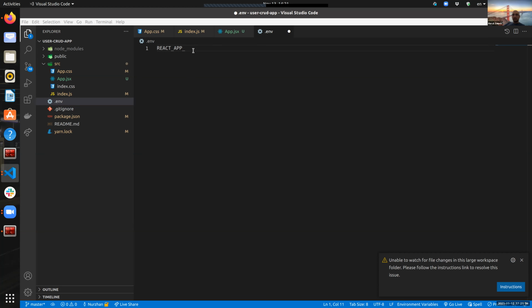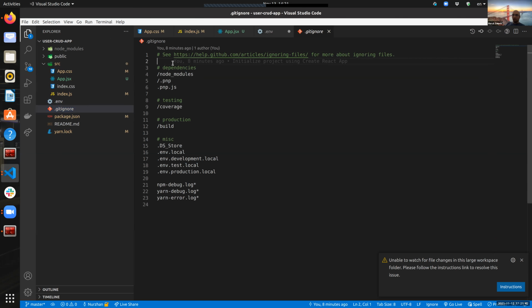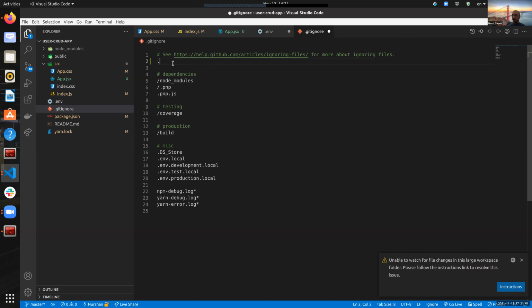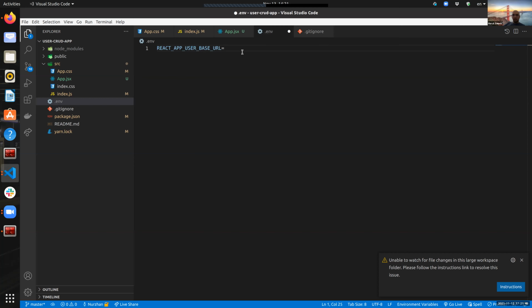Usually this file contains a lot of hidden information. Once you create .env, you have to go to gitignore and say don't export .env. So the .env file will contain all the passwords, maybe URLs and all that information which you don't want to expose to GitHub.